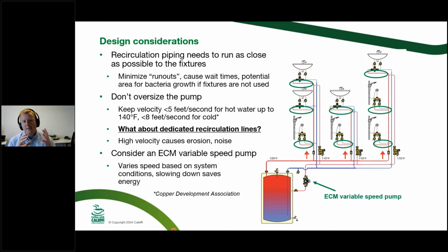Now, if you have static manual balancing valves, which we'll talk about in a little bit, it's still going to be a little bit easier to set those valves with a circulator that can set a constant differential pressure. But especially if you're looking into dynamic balancing valves, things that are going to change based on temperature or flow or anything like that, a circulator that is capable of variable speeds or capable of constant pressure or proportional pressure is going to be a circulator that can save you quite a bit of money, as far as energy costs are concerned, for the life of a building for sure, and keep your velocities down as well, like we mentioned before.